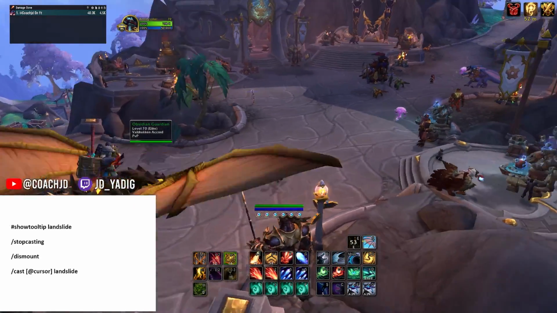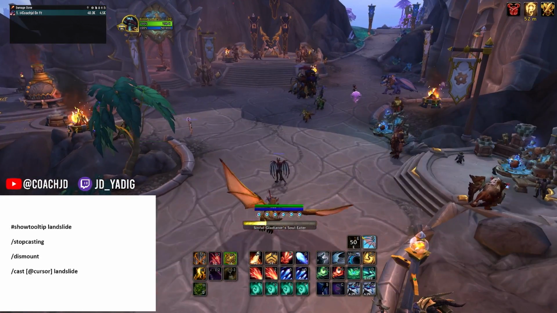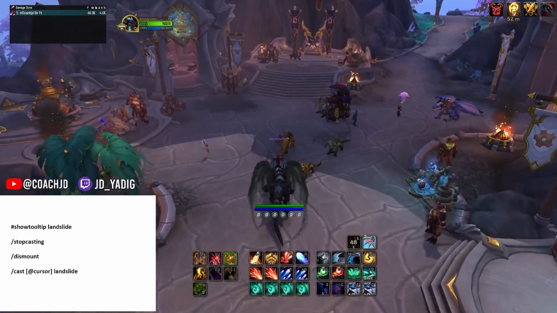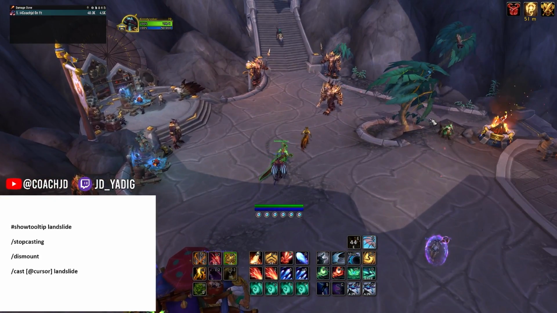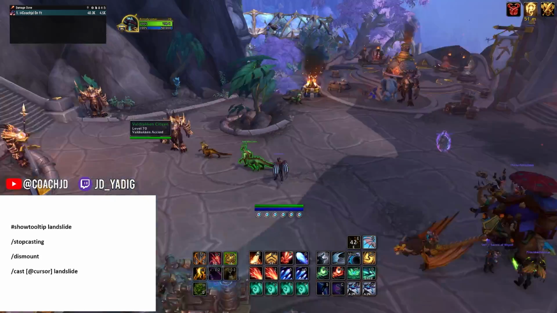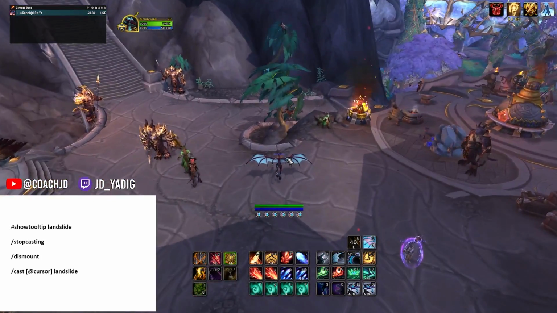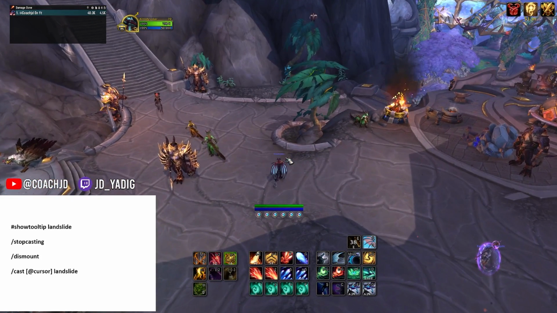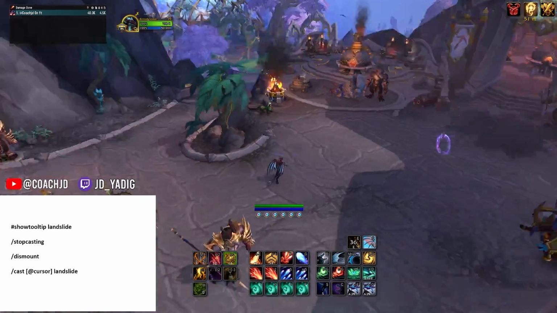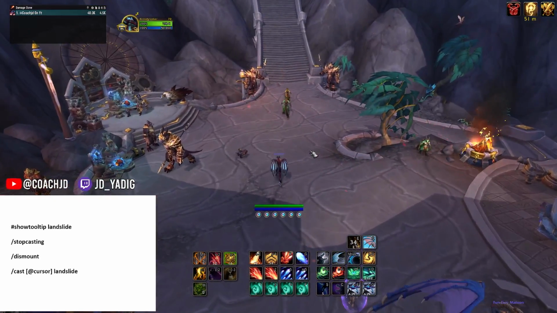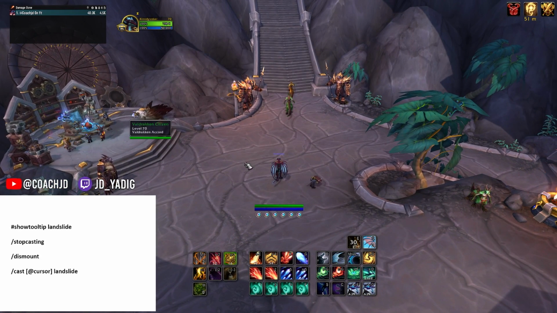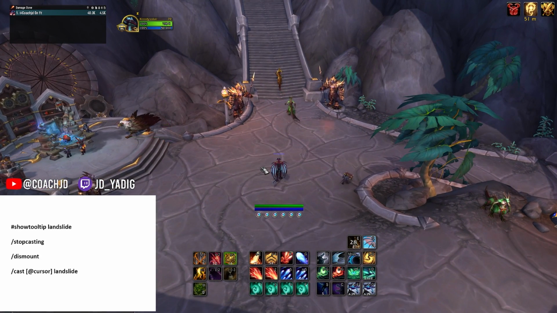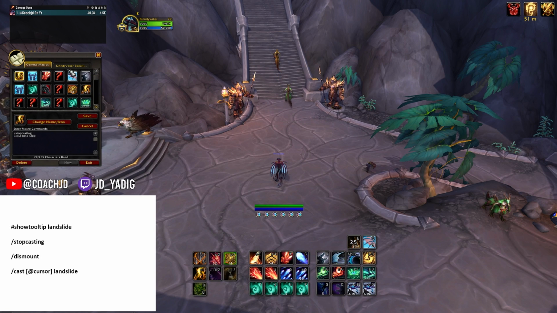Okay, dismount is very useful because if I didn't have that, then I would have to press my mount keybind and then do it. It's just not efficient that way. We want to be quick. We want to be fast. We want to be lightning speed with this. Because in Arena, every little microsecond matters. The faster you do something, the faster you react to something, the better the chances that you are going to give yourself an advantage. So let's see. Anything else that I missed?